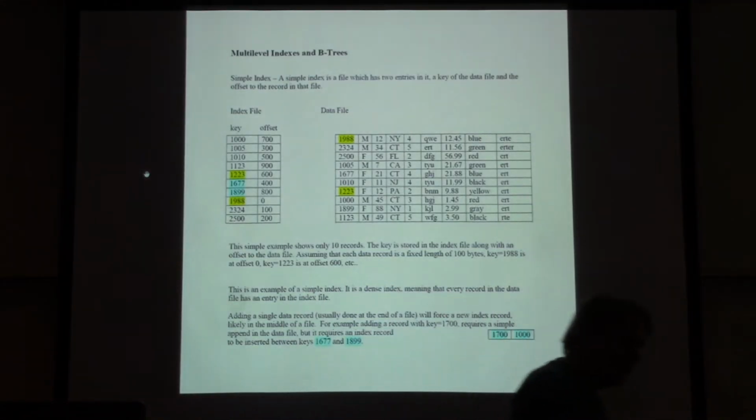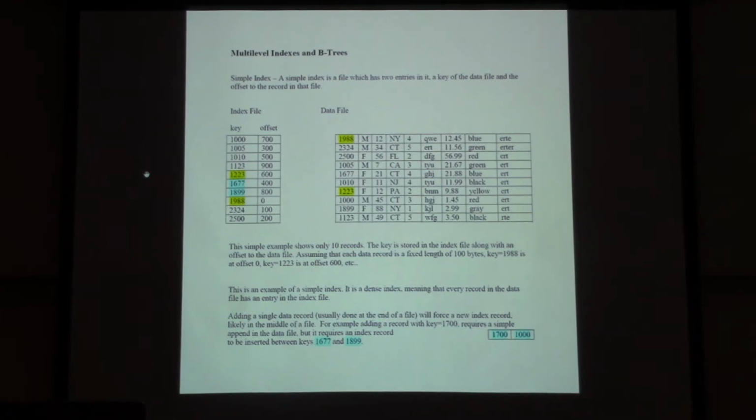So what we're going to look at here is something known as indexing and multi-level indexing. Indexing is a way to access files without having to access the file directly. We want to find something that's in the file, but we don't want to look in the file, because the file is going to be very, very large. Many, many things are going to be in the file. So rather than searching through a file, which takes a lot of time and a lot of processing, we might want to search through an index.